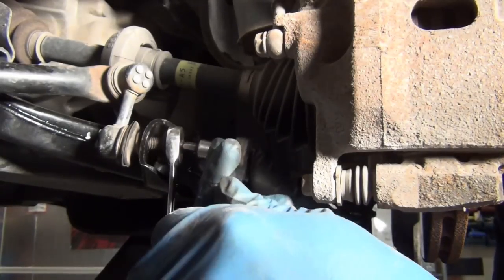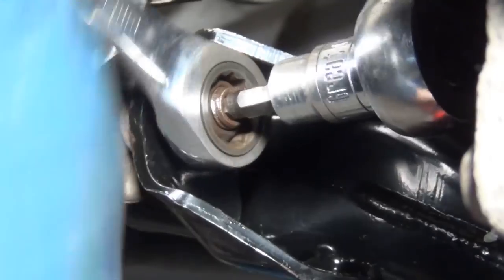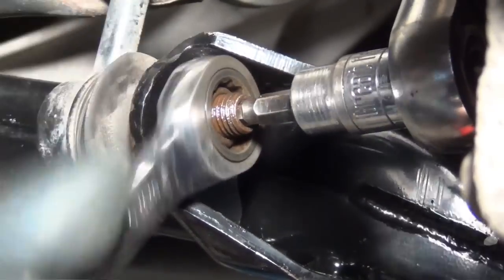This thing is a ball and socket type joint, and so if I tighten it with a wrench, everything moves. So we've got this Allen wrench that goes in the center. I'll set that to loosen to hold it in place. And then I tighten it down with a gear wrench. You can see that I'm advancing on it.